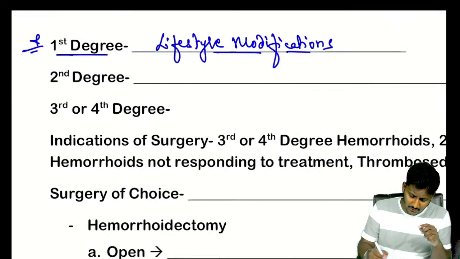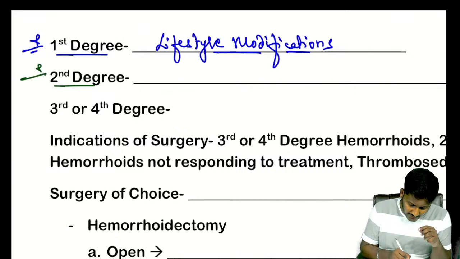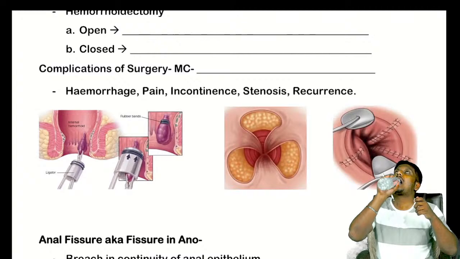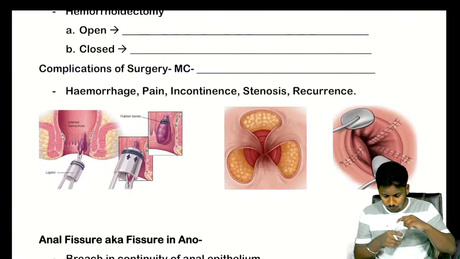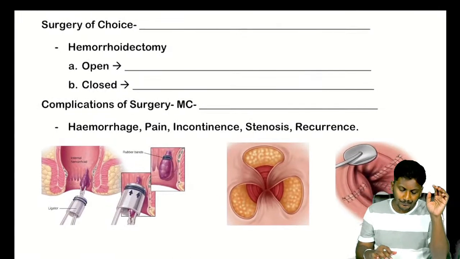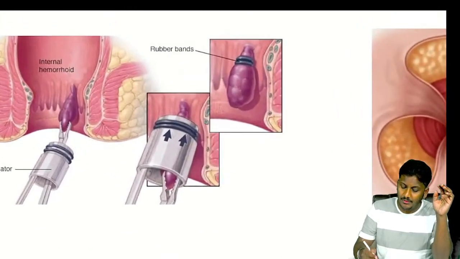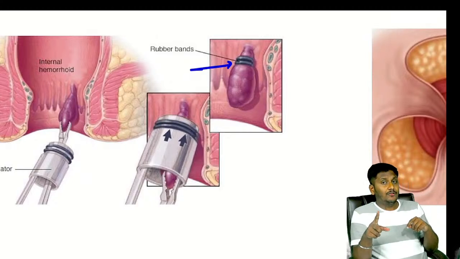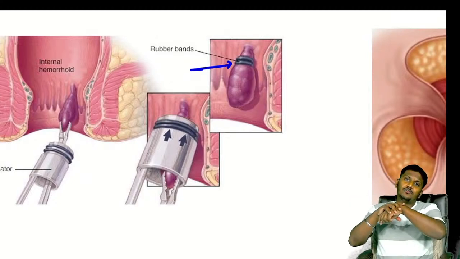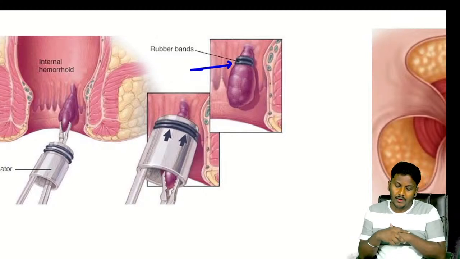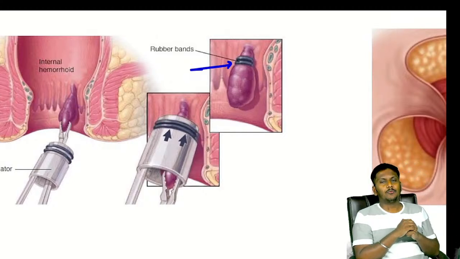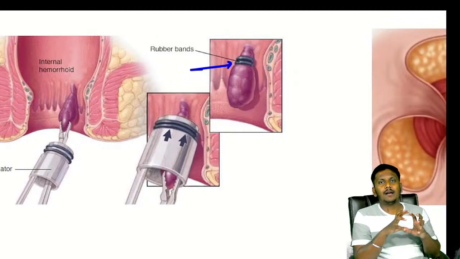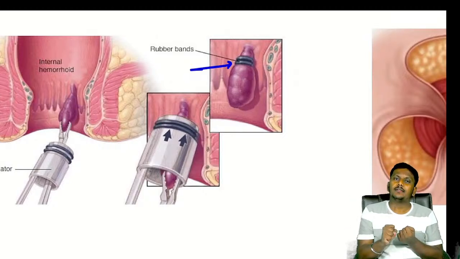Second degree hemorrhoids, beta. When I talk about a second degree hemorrhoids, you have to remember one thing. See, in second degree hemorrhoids you can see we have applied rubber bands at the base of hemorrhoids. I have told you in varices, right? So here you have to go and apply the band at the base of hemorrhoids. Why? Because if you apply a band at the base of hemorrhoids, the hemorrhoidal mass will not receive any blood supply, due to which either the mass is going to fall off or it is going to shrink in size. That is what you want.